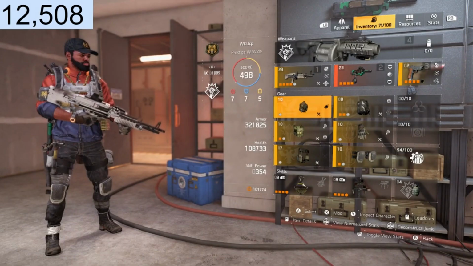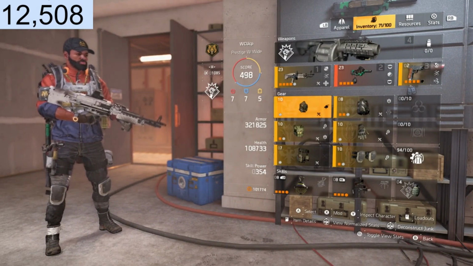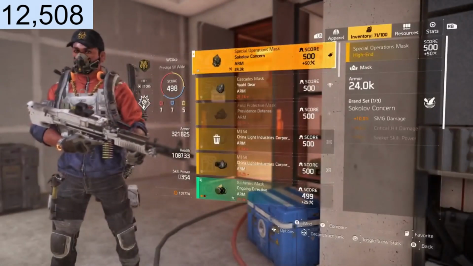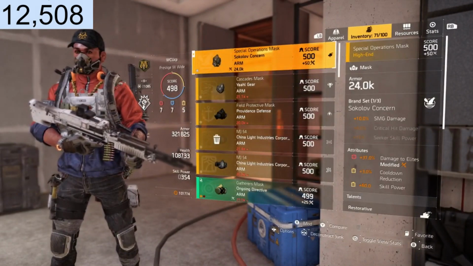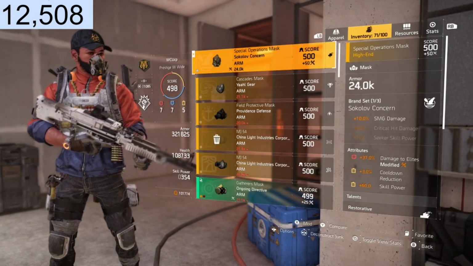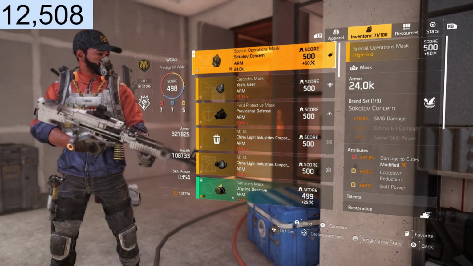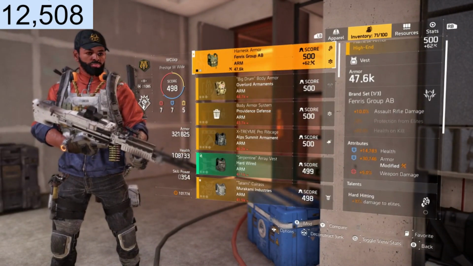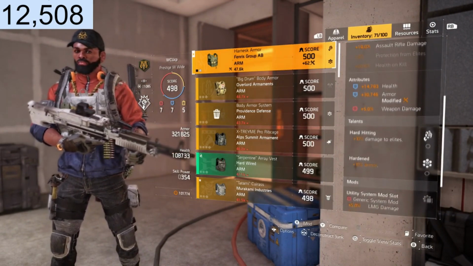Okay, let's get into the gear pieces though. Starting with the mask, Sokolov Concern. And really, all I wanted was some high damage to elite. So I got 37% here, but it can be as high as 55%. And I have restorative, so it gives me 10% health on kill. As you can see, my armor is high, my health is pretty low, so I need that health on kill. So that's my mask.